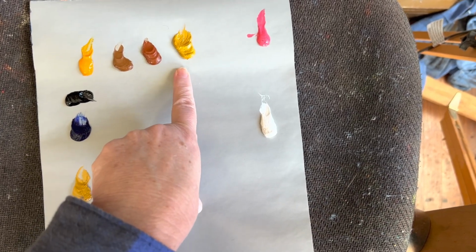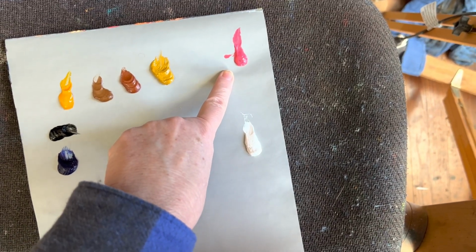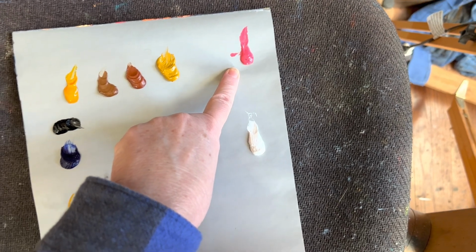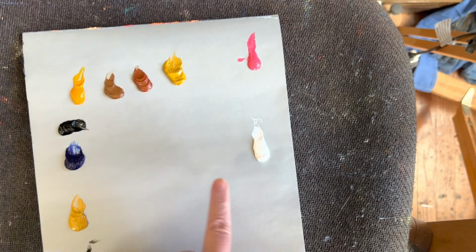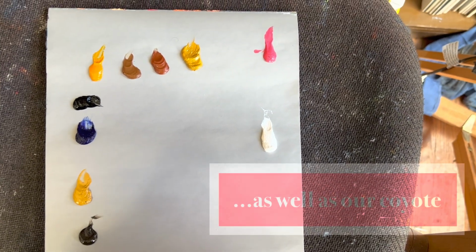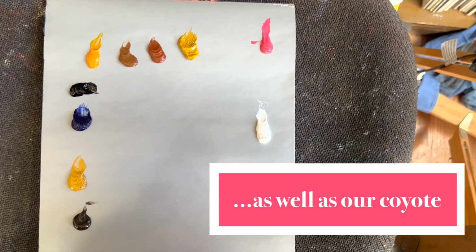I told you I have yellow ochre down twice. This happens to be Brilliant Pink by Michael Harding. It seems like a weird color to put down, but I think I'll be mixing a little bit of that in with some of my other colors. And of course, titanium white. And I'll probably need a lot more titanium white, but that's what we're going to start with for our bunny, our running jackrabbit.